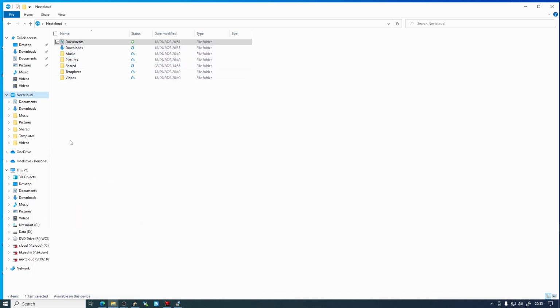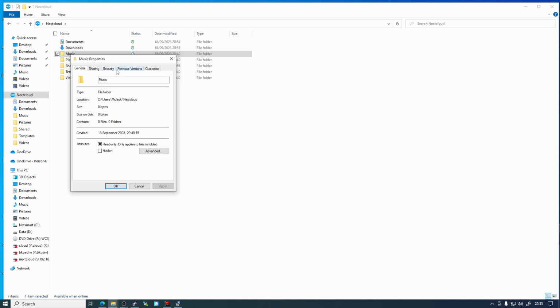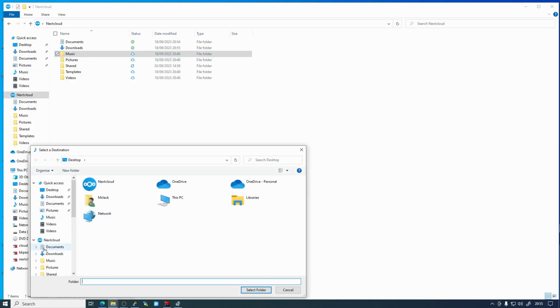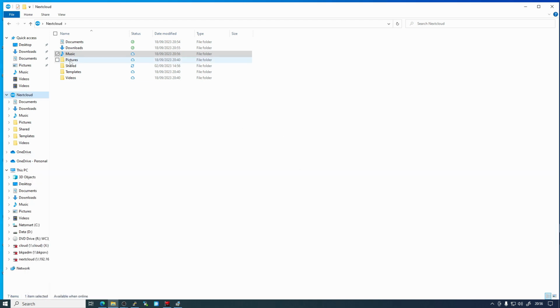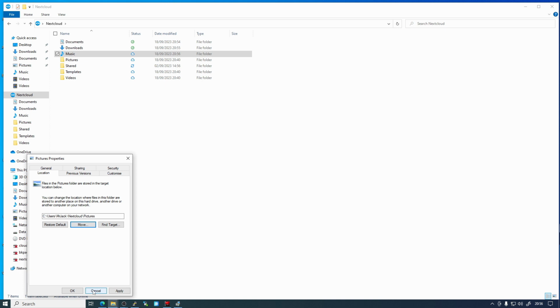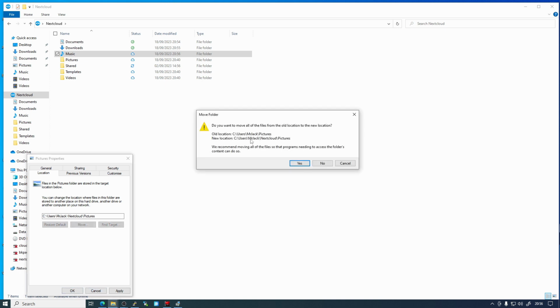And go through and do the rest of them. Okay, and you'll see it's exactly the same location, but it's under the NextCloud subdirectory.